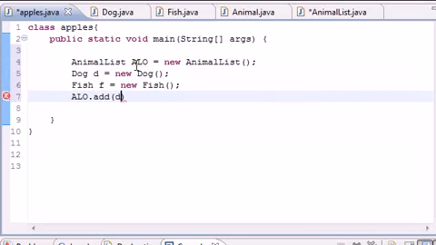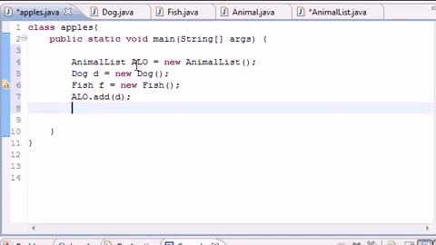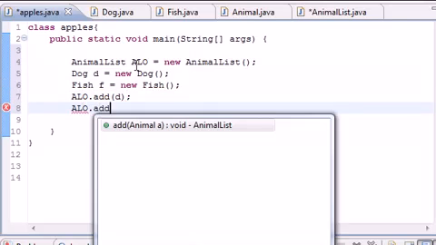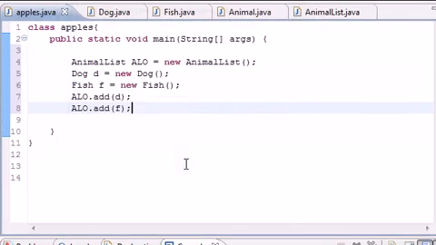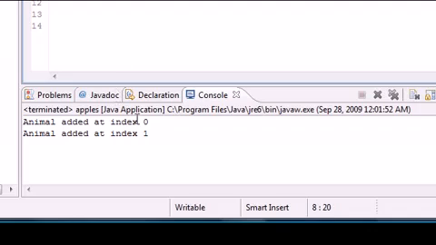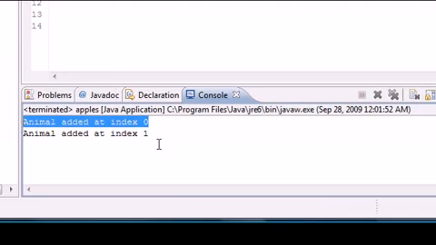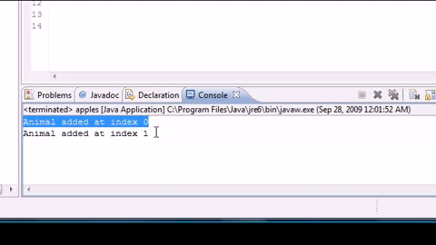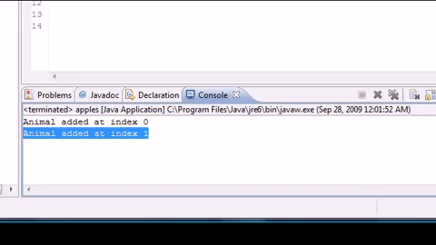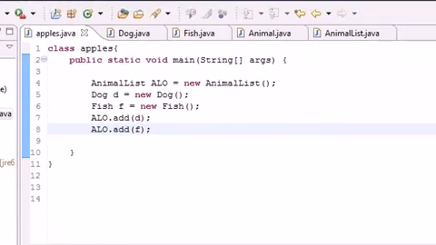First of all, we'll add that dog, and now we'll do ALO.add and add that fish object. So now if we run this, you can see, alright, animal added at index 0, this is the dog object, and animal added at index 1, that's the fish object right there.